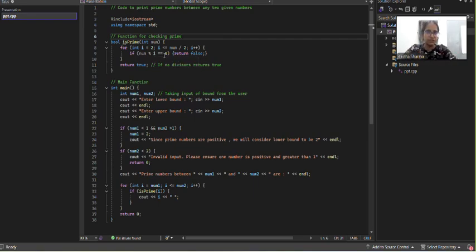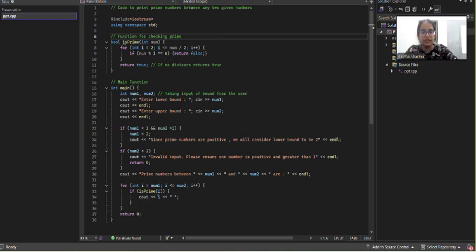This means the next condition will be checked, that is when i is equal to 3. 5 divided by 3, here again the integer remainder is not equal to 0. This means this condition is false. That means our integer 5 is a prime number. So this particular thing will return true. This means isPrime 5 is true. Hence cout i, so 5 will get printed.